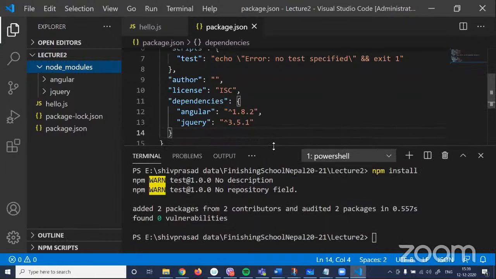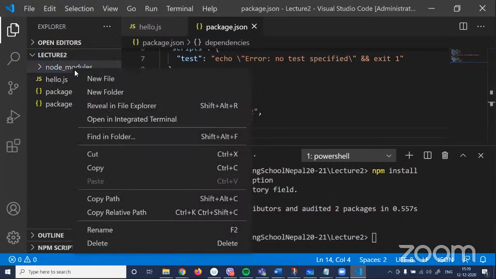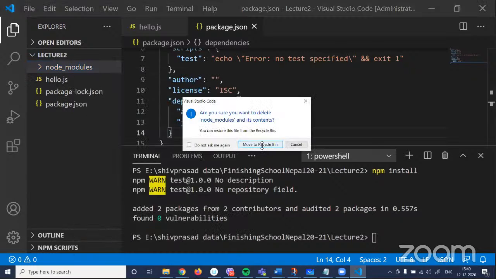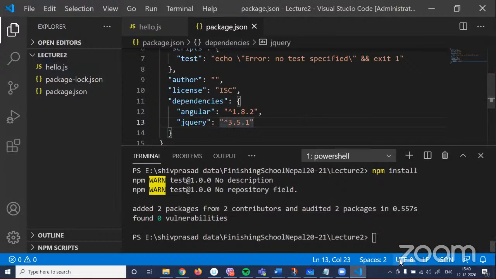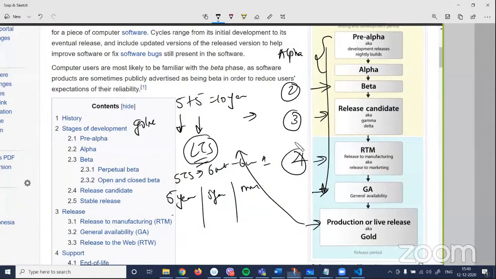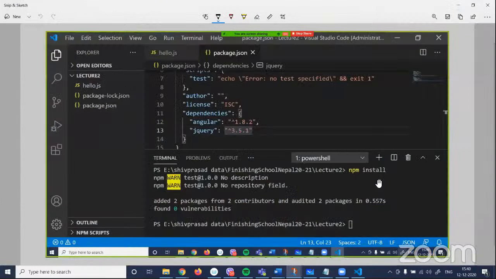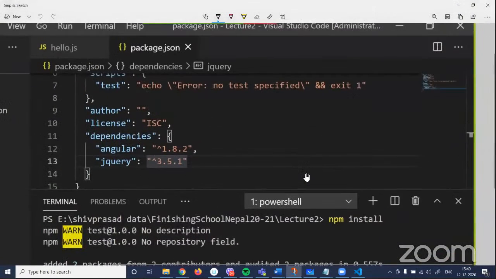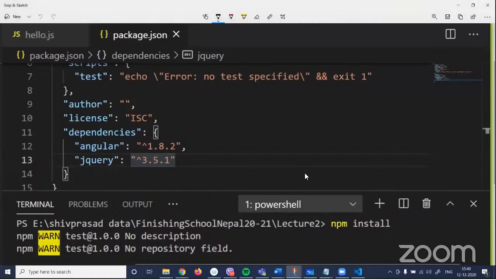Now, things are not so easy. Things are not so easy when it comes to npm install, right? So let me talk about it. Now, in the IT industry, in our information technology industry, whenever we release software, we use something called semantic versioning. Big words out here, but very simple. Semantic versioning is nothing but a three-part number.